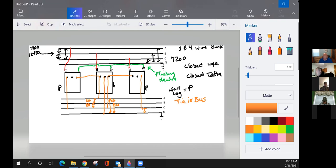I am using two different primary phases. So what do we do with the voltage primary wise when we combine two different primary phases? What magic number do we use? 1.7325. Excellent. Hold that in your data banks right there.